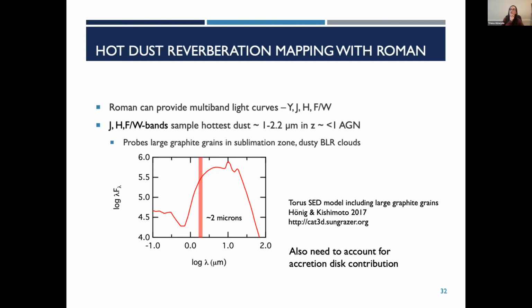I think so. Okay, for cosmology, I would say that the time lags, well, with Hubble, you wouldn't be able to probe the dust time lag. So I didn't show this, but the broad-line region lags and accretion disk lags that would be determined in the optical bands are not as tightly constrained as I showed for the R-L relationship for dust. So the dust lags are definitely much more constrained and have a tighter relationship with the AGN luminosity than the broad-line and optical emission does. Hopefully that answers the question.